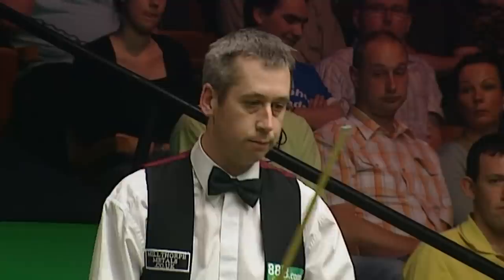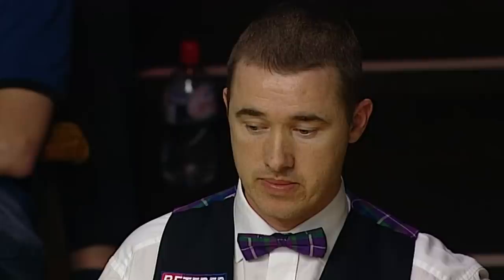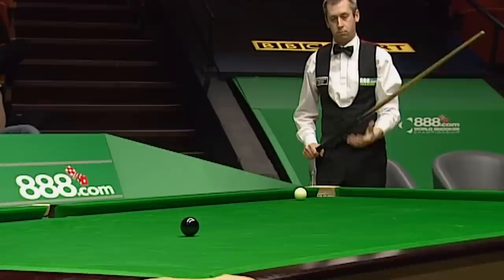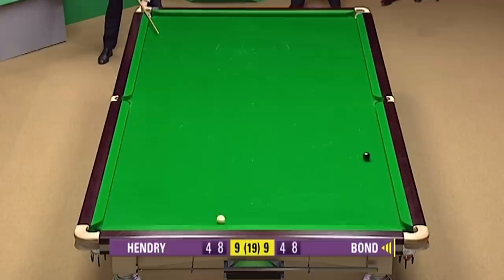Yeah. Well, clean the cue ball. Maybe there is a speck of chalk on it, but it gives Bond an extra second or two to compose himself. This for the match. Can't decide just exactly how to bridge. And in the end, refused the pot.